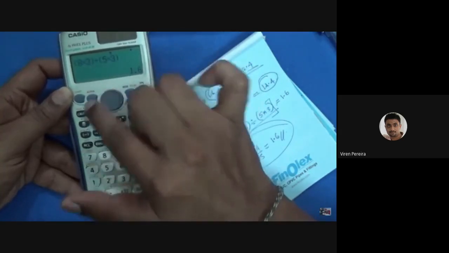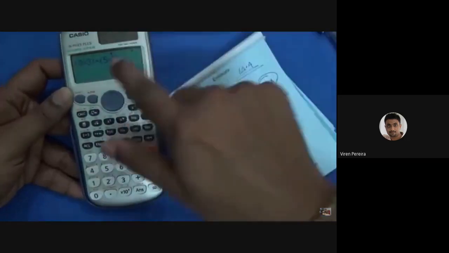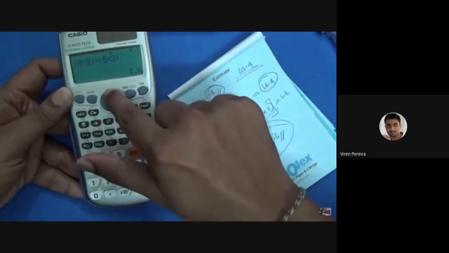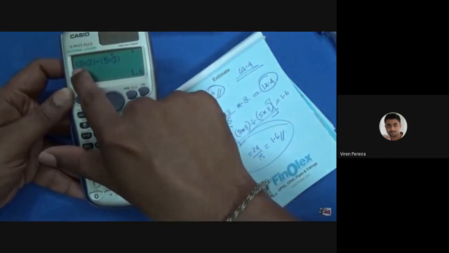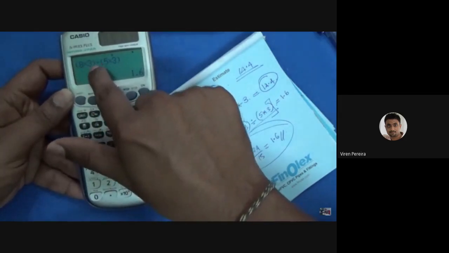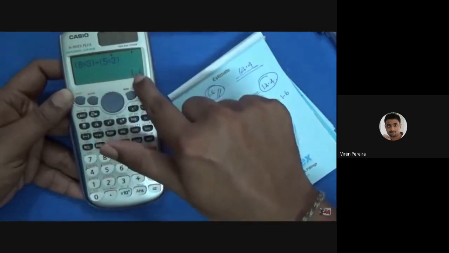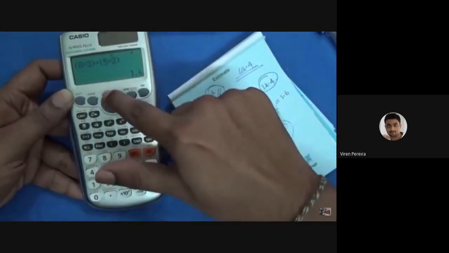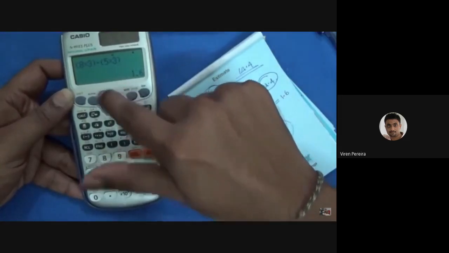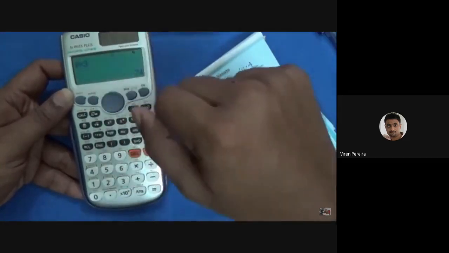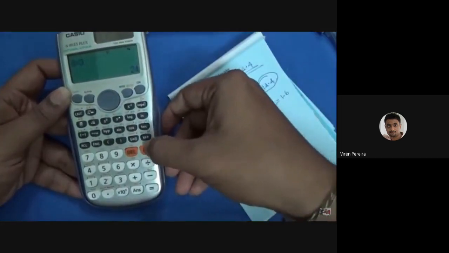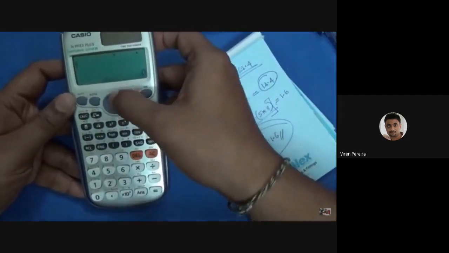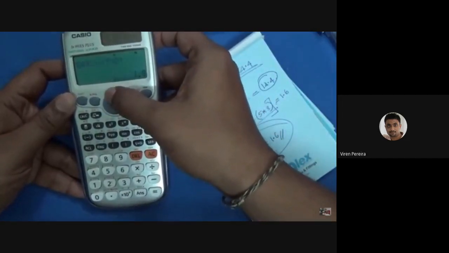So say you forgot what you did previously, you can get your full substitution along with the answer. Previously I had used open bracket 8 into 3 close bracket divided by 5 into 3, which gives 1.6, which is basically a much easier method. So I can even use the replay button to go on to my previous values. Another thing, if I press my AC button, it comes to the blank screen, but if I press replay, I still have my values.